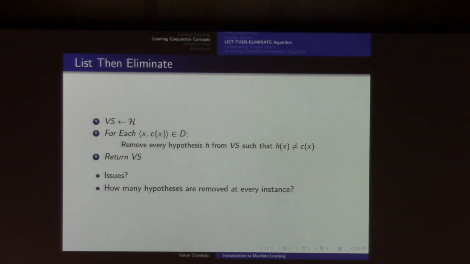Right, but if you think about the version space algorithm, it starts with the most specific hypothesis, but every time it is outputting only one hypothesis as the output, right? So it's kind of moving in that space and trying to reach.